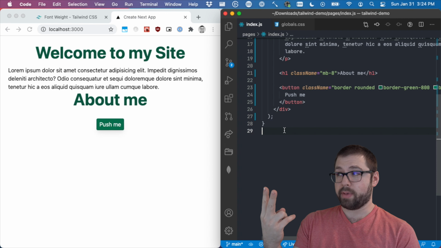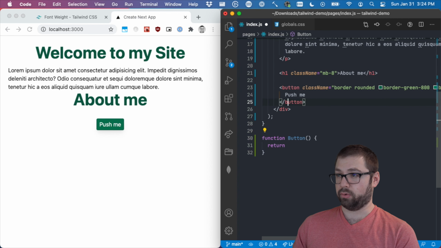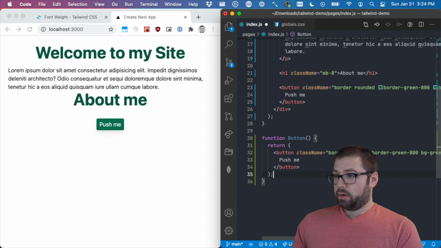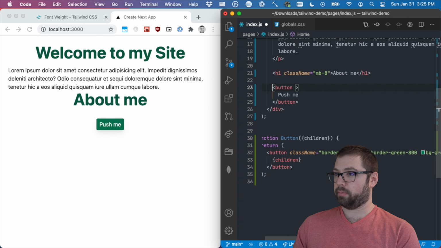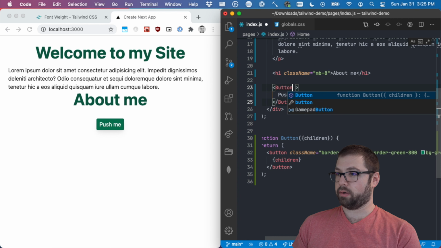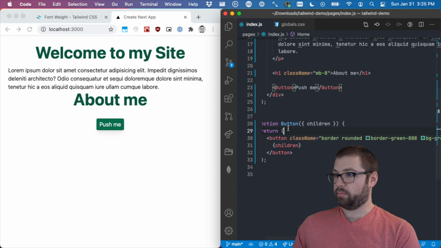Now there's 2 ways that you can make this reusable. You can make your own custom React button, which essentially just returns the button from above, right? You can just do here, we'll have this be children. And then we'll have this be, don't need this class name, button, save that. Things are just fine as is because things are being reused.